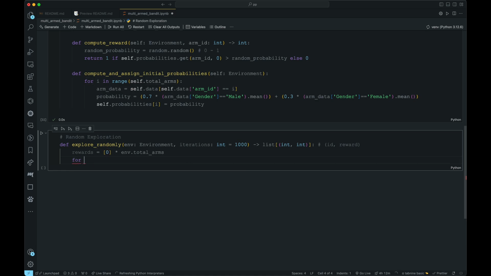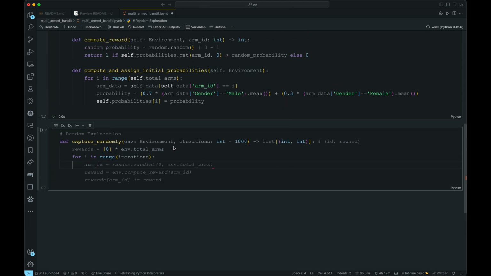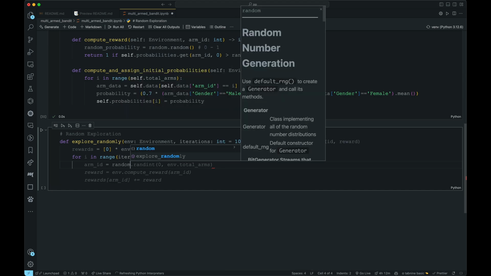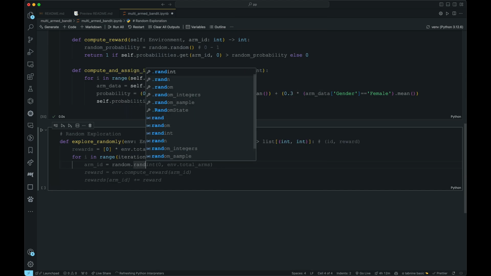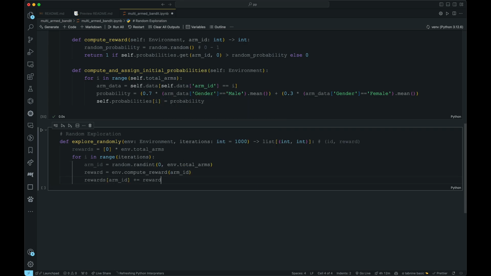Now for i in range iterations, we will start iterating in this range. Now we will pick an arm ID randomly, totally random. So arm ID equal to, we can use random dot, actually it's giving me the right suggestion, random integer from 0 till environment dot total arms.